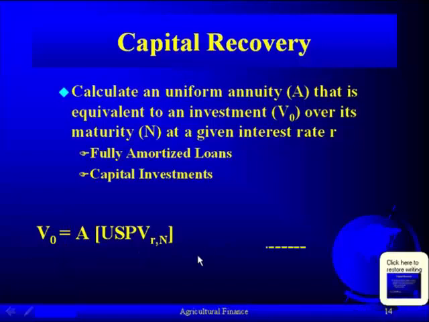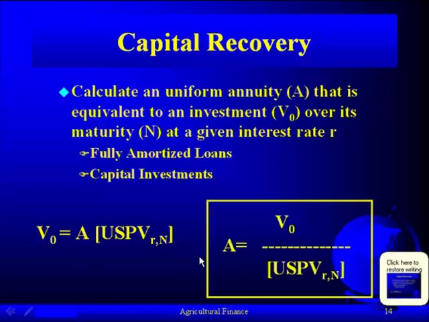And of course, solving for A, we just have to divide both sides by the factor that we have in brackets. So there's nothing real sophisticated here. It's just you have one equation and you solve for one unknown. Don't fight this, because for the rest of the course we are going to be doing that. We're going to have basically 4 formulas that we're going to use, and then most of our problems are looking at the knowns and solving for the unknown. And all of them in this class are simple because we're doing it with a single equation. In your mathematics courses and courses beyond, of course, you may have multiple equations with multiple unknowns.